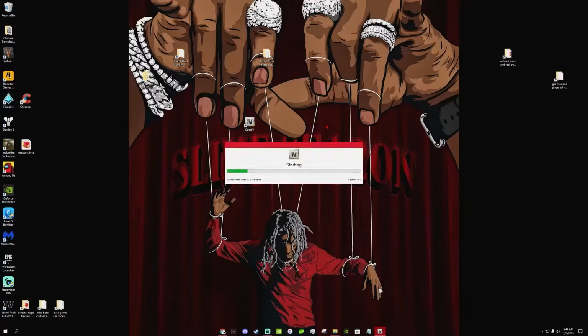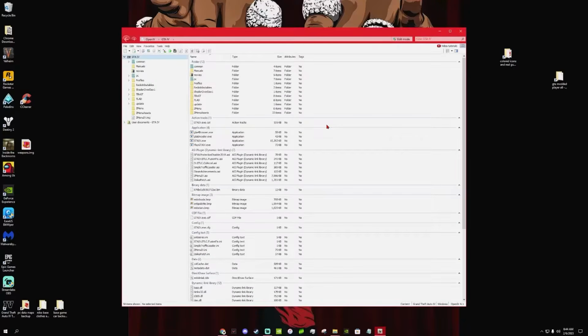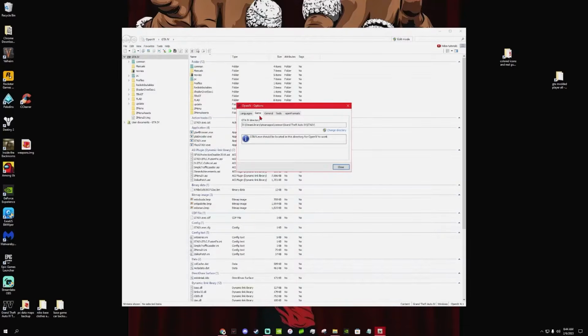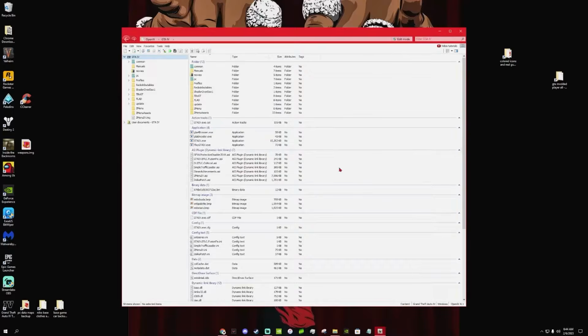Now it's going to look a tad bit different for me than it is for you for the moment. For you, since it's your first time starting it up, it's going to look something similar to this, the menu. It's going to ask you to find the game directory, similar to how the downgrade was. You have to find where you installed GTA 4 and put it in there. Just select it, and then restart it.